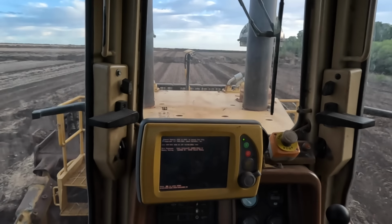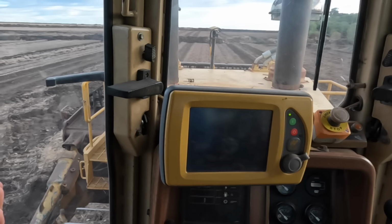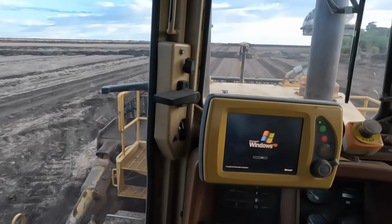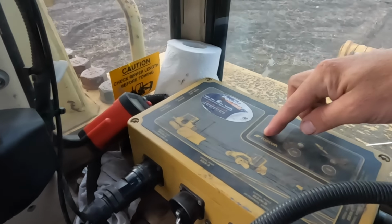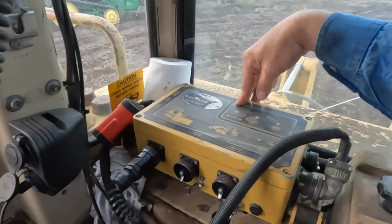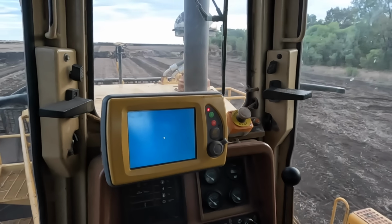I'm in linseed stubble at the moment, or flax, you might know it as. The fibres are real fibrousy. It's different to wheat stubble where it stays in there and you can blow it out. It sort of sticks to the radiator, so it is a bit problematic. But the other day I had a bit of trouble with our little box back here. She died on me, so we got another second-hand one, and I put that in yesterday, and she's working like a charm, so that's good. Yeah, it's been a very good thing. So I'll just let this warm up, and we'll get into pushing.